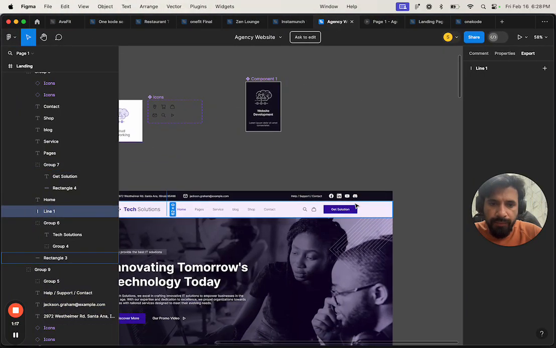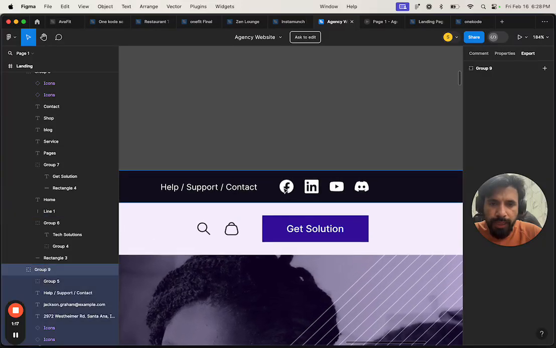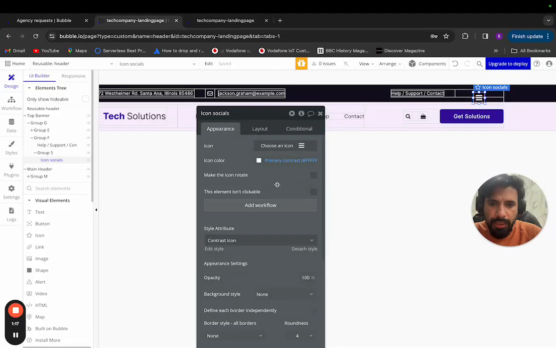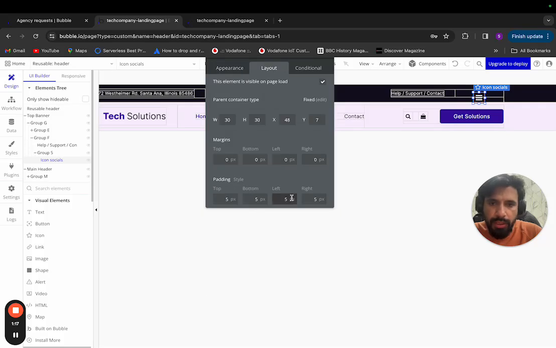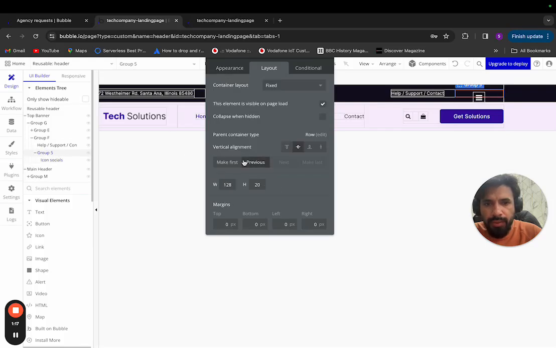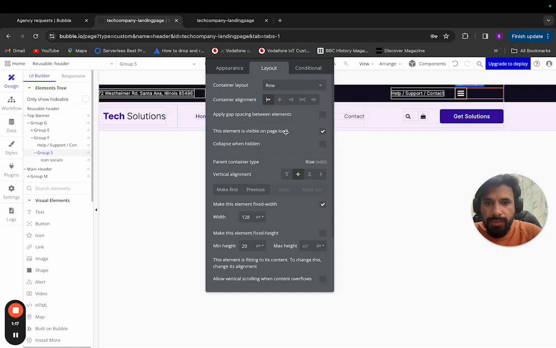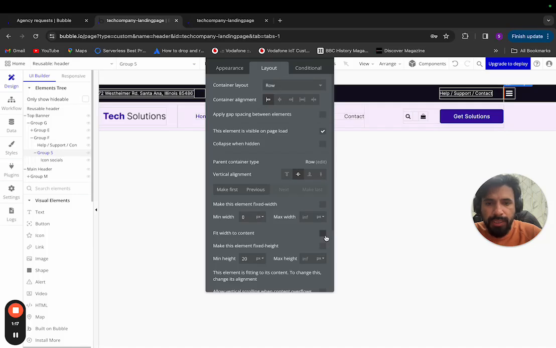And the other thing that we need to fix here is, what's the size of this icon? It's 20 by 20, right? But we are also adding the padding in our default icons. So what we will do here is, for this group, I don't want it to have the fixed width. As always, I will say row and try to not have anything minimum, fix width to content, and then height as well, which is 20 is fine for us. It works. So yeah, let's keep it like that.